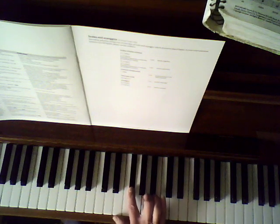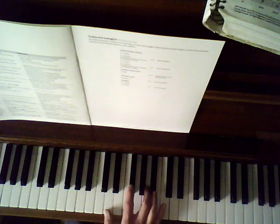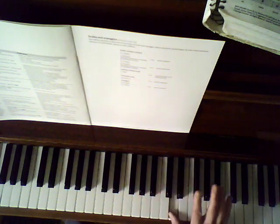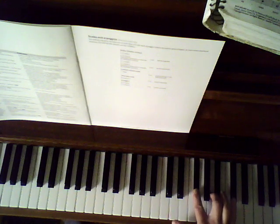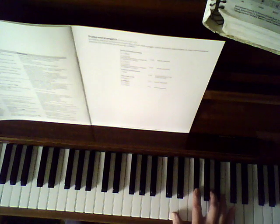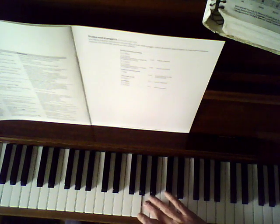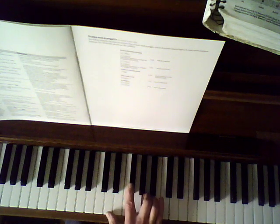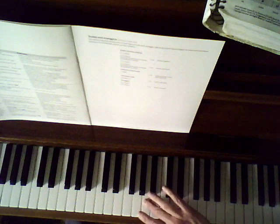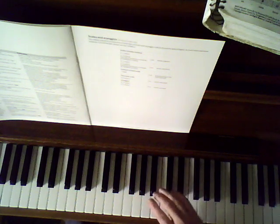1, 2, 3, then you bring your thumb under for the D, and that's a big swing under. 1, 2, 3, 1, and then second swings over to the F sharp, 3, 5, 3, 2, 1, and then a great big swing over with your third to the A. That's where you're most likely to go wrong there. But remember, it's always a white note and it's quite a big swing.